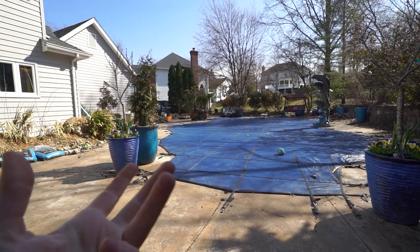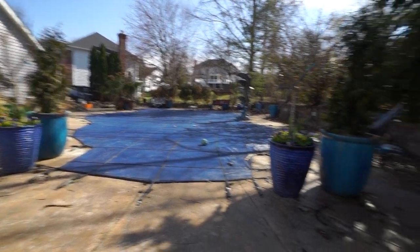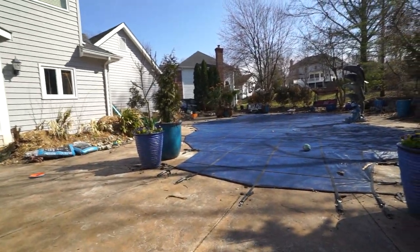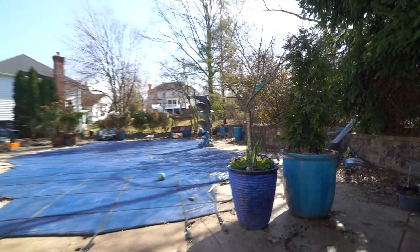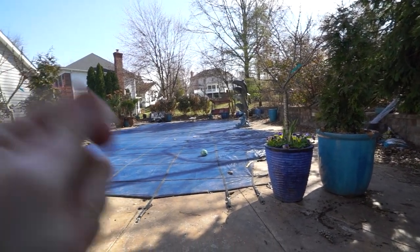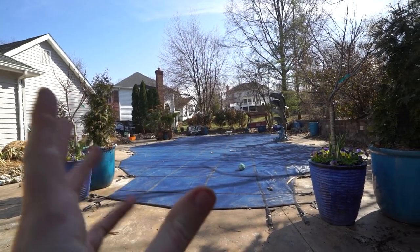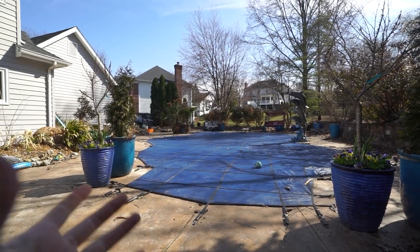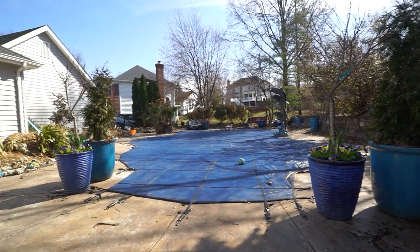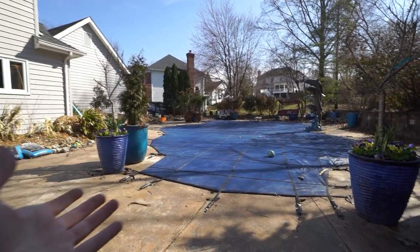All in all used about six pansy six-packs, roughly three of each variety. Some didn't look great or didn't have flowers, so I stuck with ones in bloom for the sake of the video. Two drop-and-grow bulbs inside each container for several weeks of reliable color. Tulips and hyacinths are beautiful but the bloom time can be so short, and the weather here is unpredictable — I'll need to keep a close eye on temperatures and be ready to throw frost cloth over these for the next few weeks.